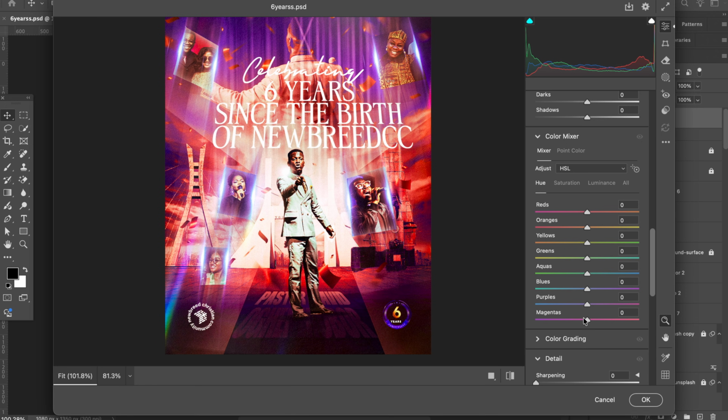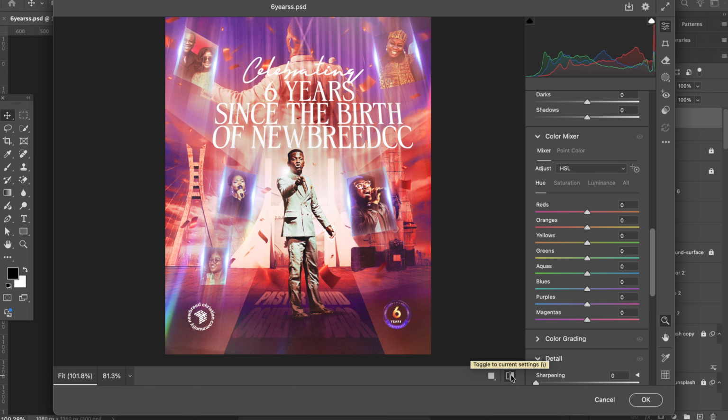So let's go to magentas. Shifting magentas, you can see the difference is not a lot, but we're getting something. Purples, then you can see. We had a lot of purple before, but I'm taking it towards blue. So I'm taking it towards blue, and my blues, I'm moving it towards these blue parts. So I'm laying more emphasis on the blues.